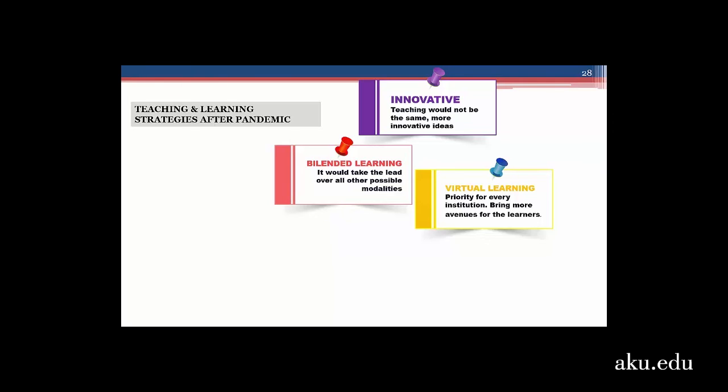We need more enthusiasm and more passion for teaching and learning. So everything would be transformed. There is a transformation of the traditional learning strategies. COVID would teach us a different lesson, and the one lesson is that teaching would not be the same as it was before COVID. Thank you very much.